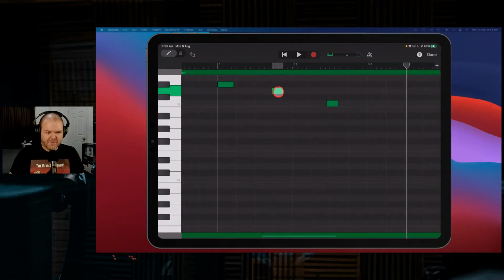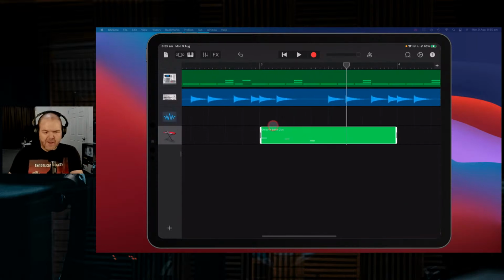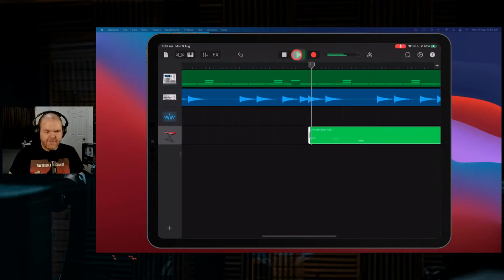Let's just fix. No, I won't change those. I'll leave a little bit of the human touch. You don't want to completely dehumanize your tracks by quantizing the crud out of them. We'll bring that back there, and there you go. Now we see we've got that.